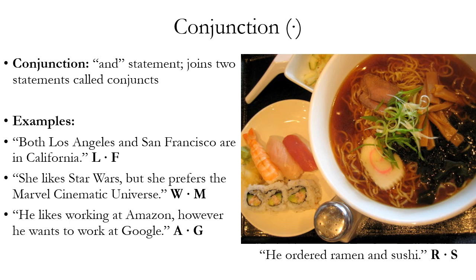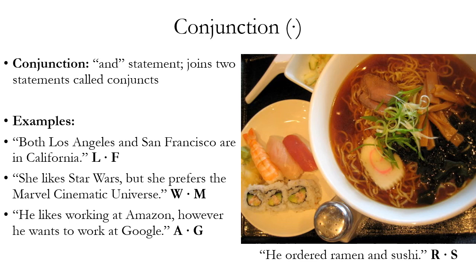The first capital letter L stands for the statement Los Angeles is in California. The second capital letter F stands for the statement San Francisco is in California. You'll notice because of the flexibility of English, we do not have to rewrite that whole predicate, is in California, twice. If you wanted to, you could rewrite this statement in English for clarity: Both Los Angeles is in California and San Francisco is in California. This is an abbreviated form that's basically less repetitive. But you have to use the dot to stand for the conjunction operator.